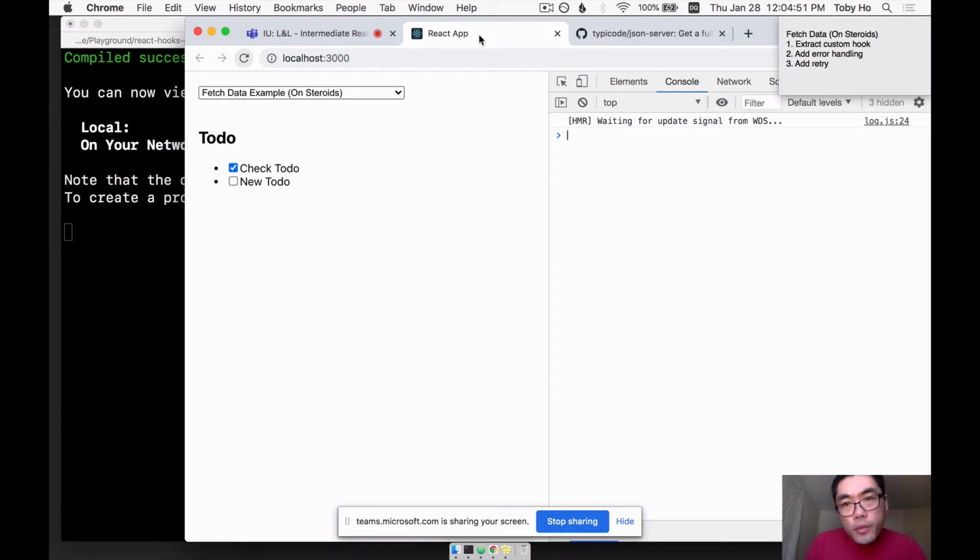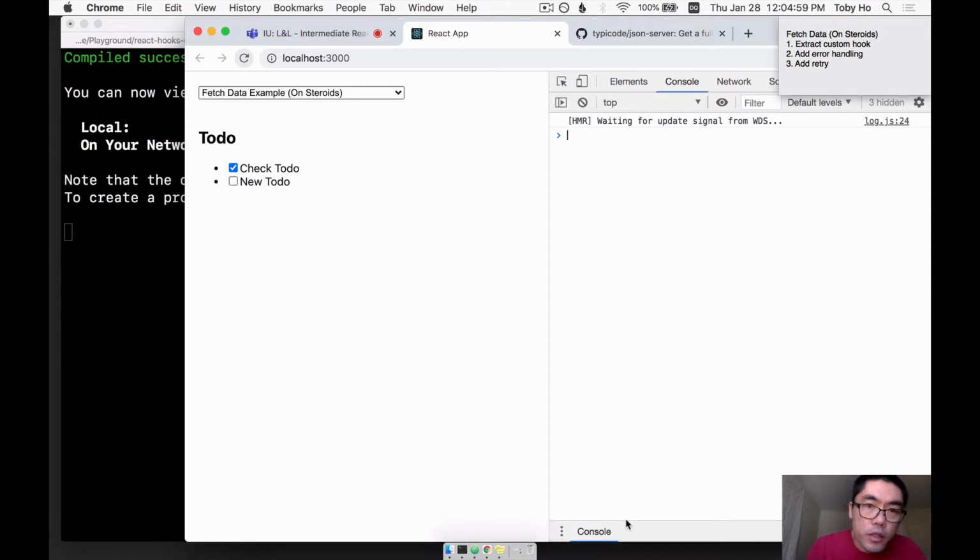So yeah, I've been thinking about this. Some of you have asked me, hey, how do you do services in React? And I've been thinking about how to answer that question for a while.